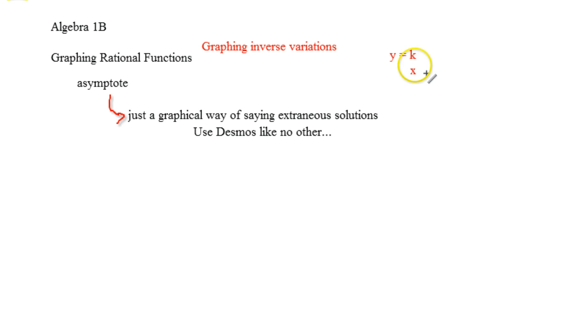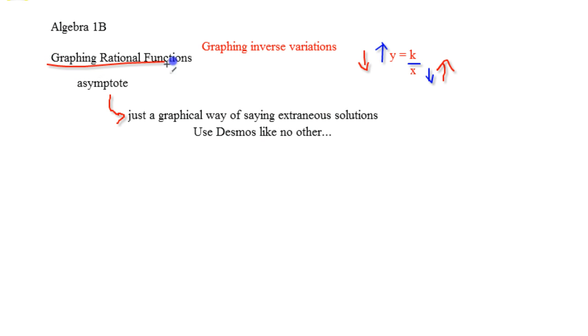If I take a look at that, as the value of y goes up, the value of x has to go down because the k is always going to be constant. If this number gets bigger, I'm going to have to divide a plain old number that doesn't change by a smaller number, because the smaller you go in the fractions, the better off you're going to be. Now, if I reverse that and my value in the denominator goes up, then the end result decreases. So it's an inverse variation relationship because as one increases, the other one decreases.